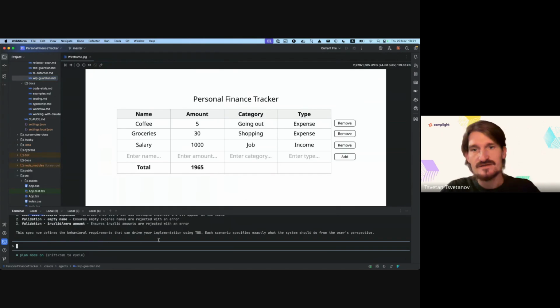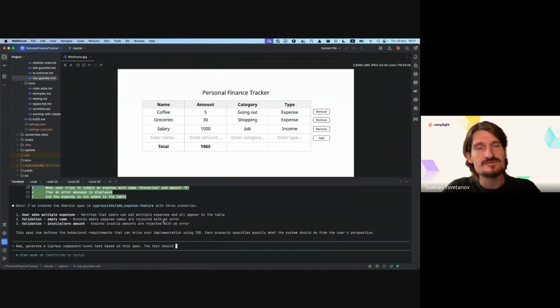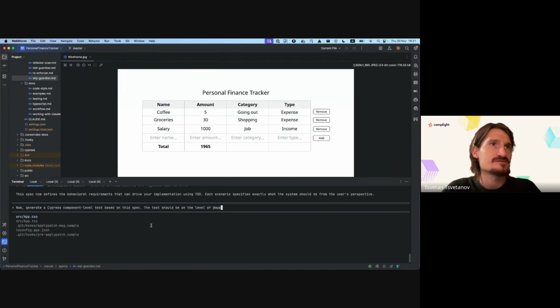Yeah, we have it, and now we can ask it, now generate a Cypress component level test based on this spec. The test should be on the level of App.tsx.